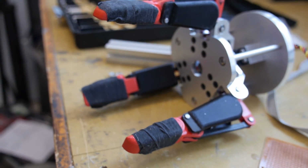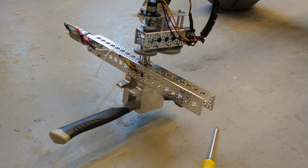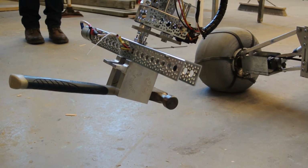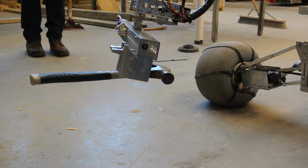One is a 3-finger under-actuated end effector, and the other is a clamp style for when we need to pick up heavier objects or really have a solid grip on something. The 3-finger is more for circular objects or for reaching inside of something.